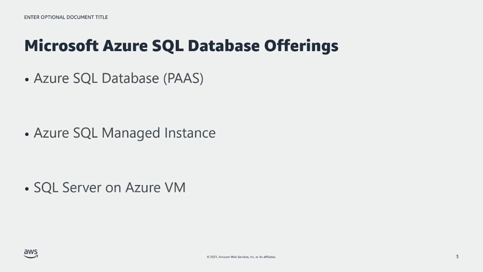Azure SQL Database has multiple offerings. One is Azure SQL Database, one is Azure SQL Managed Instance, and SQL Server on Azure VM. Azure SQL Database is a single database which represents a fully managed isolated database. A single database is similar to a contained database in the SQL Server database engine. They also get complemented with something known as Azure SQL Elastic Pool, which is a collection of single databases with a shared set of resources such as CPU and memory. Single databases can be moved into and out of an Elastic Pool.